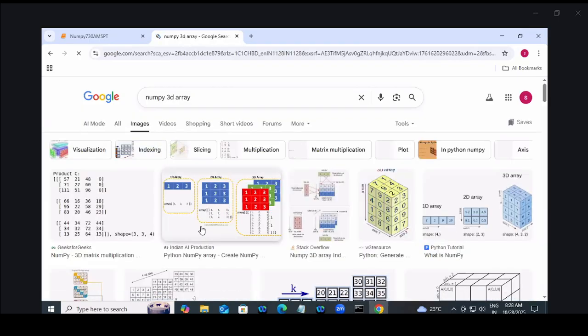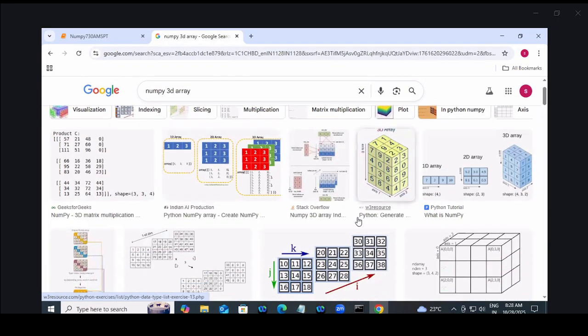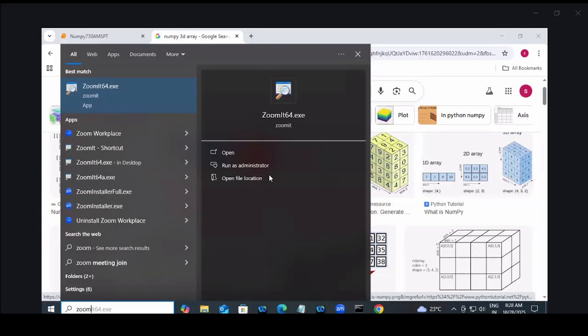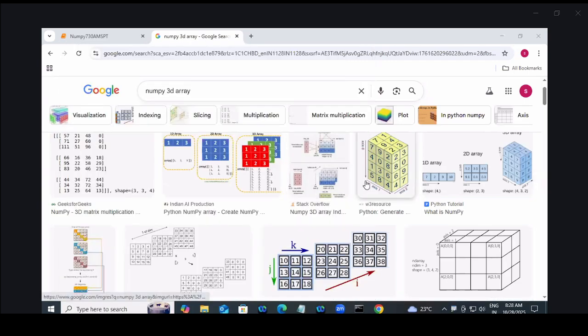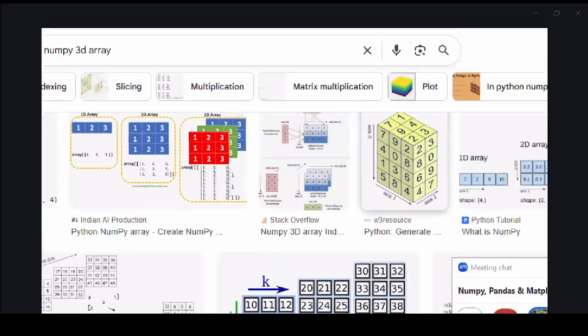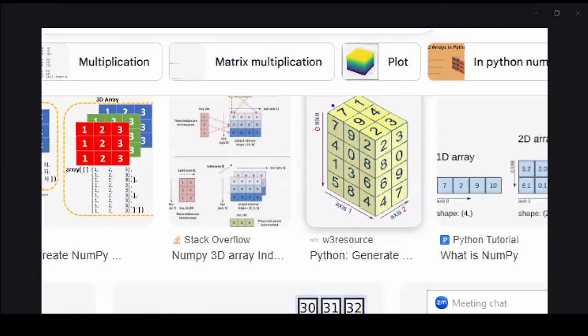Now you have an axis 0. You can see this here. Axis 0 is there. Just to see this one, there is axis 0 and axis 1 and there is axis 2. So there are 3 axes. I just wanted to show you the picture here. So this is a 3-dimensional array.